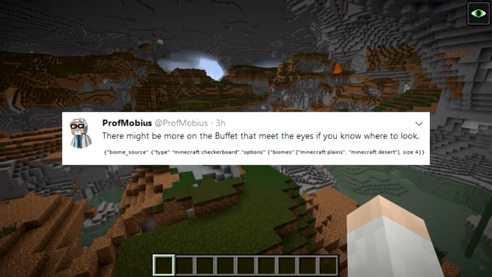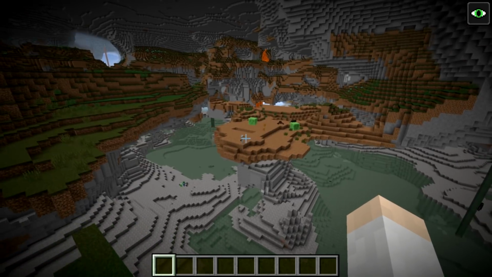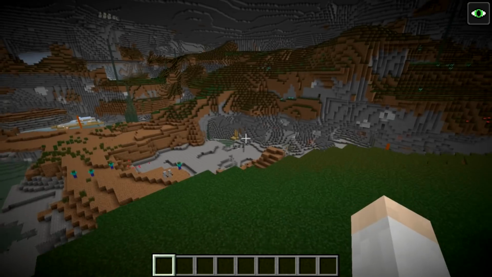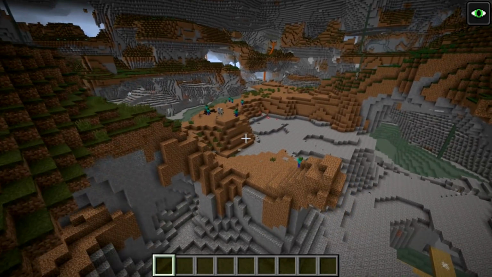In fact, Professor Mobius has actually hinted that they will be adding the ability to select multiple biomes in the buffet world type very, very soon. So that is very exciting. It's actually possible right now, but you have to go in and edit some of the stuff yourself.